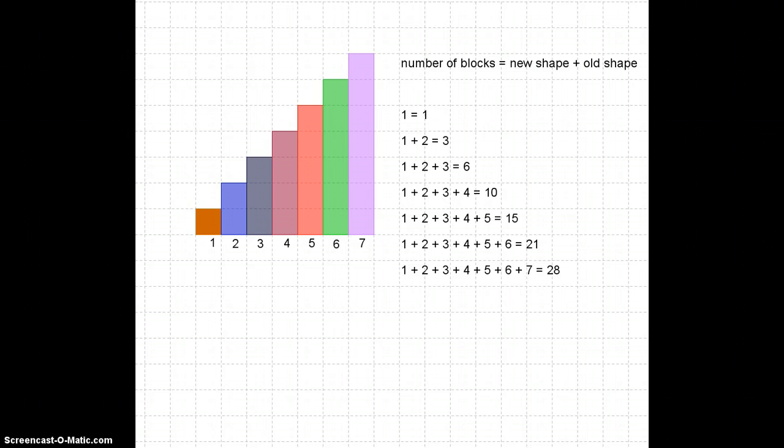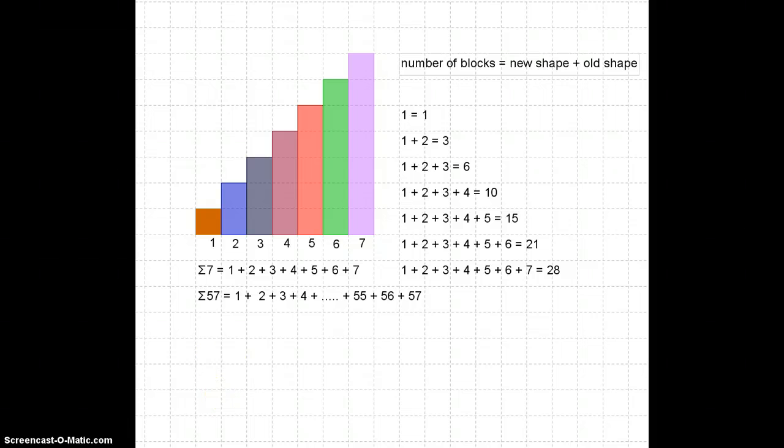Now, there's a simple math term that we use. It's called summation. The summation of 7 is all the numbers that come before it: 7 plus 6 plus 5 plus 4 plus 3 plus 2 plus 1. So using this pattern, if we have 7 steps going up, the area of the total thing is just the summation of 7. If we have any number of steps, let's say 57 steps, the summation of 57 is 1 plus 2 plus 3 plus 4, plus all the numbers in between, plus 55, 56, and 57. So all of the numbers that come before 57 are added up.